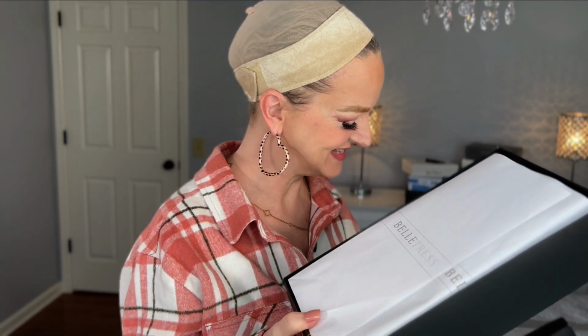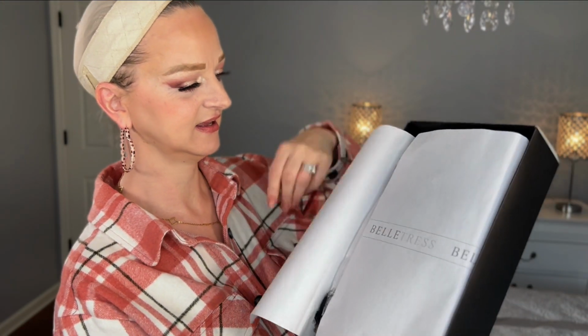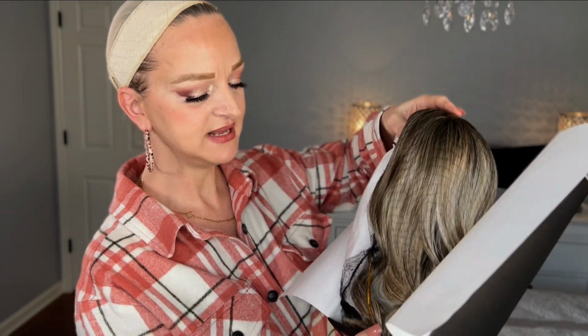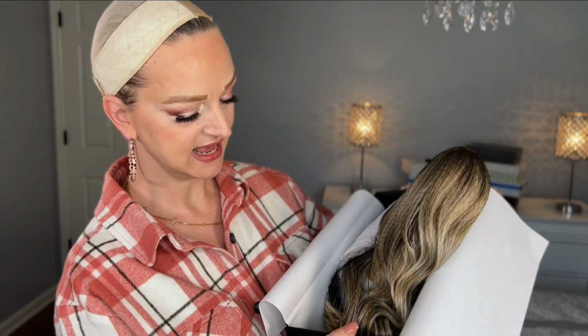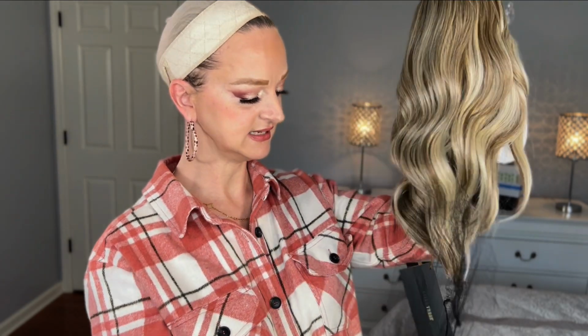Okay, let's do this. So here we go. Comes with the net, and let me tell y'all to save this net when you get it, because when you wash your wig and you put it on your wig stand to dry, you can take that net and put it over the wig so it'll hold that curl pattern in place while it's drying. So don't get rid of these nets, because they do come in handy when you wash the wig.